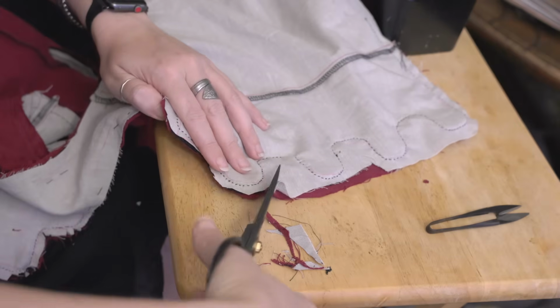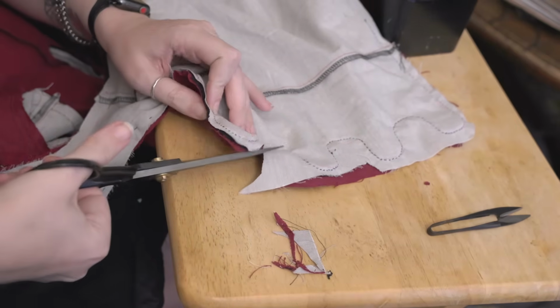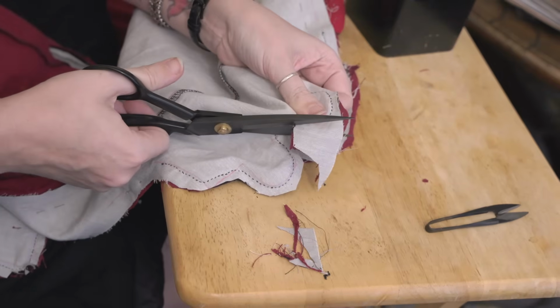After that is finished, I can trim down the seam allowances and cut away the extra fabric between the front tabs that I left to stabilize them. I'm going to clip those seam allowances, not serge them, since the curves are tighter and I really need the tabs especially to lay nicely.